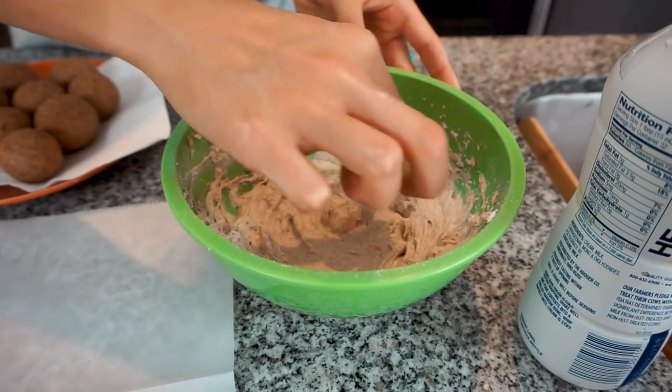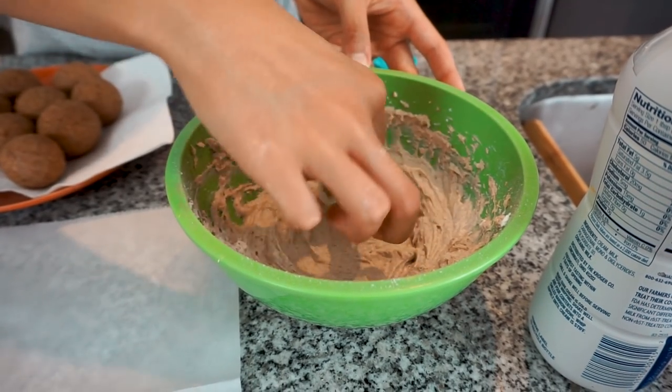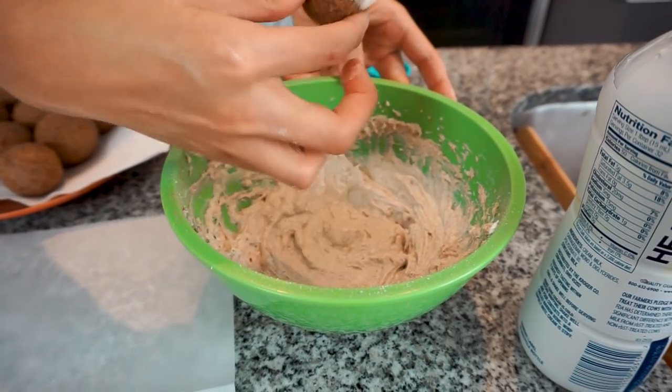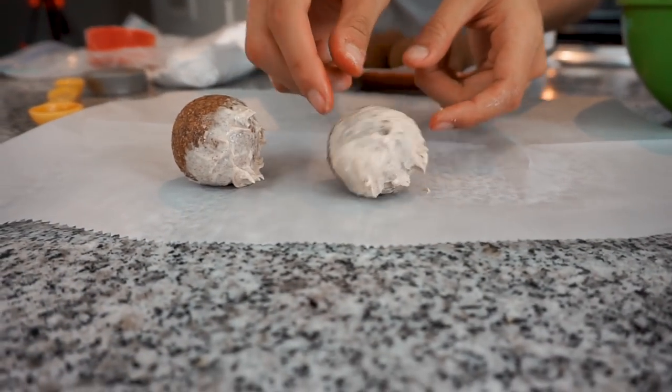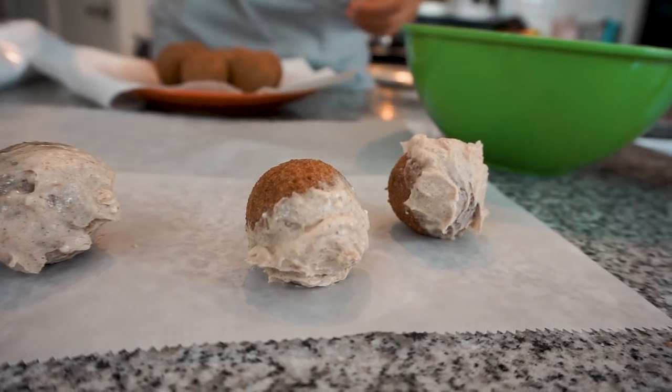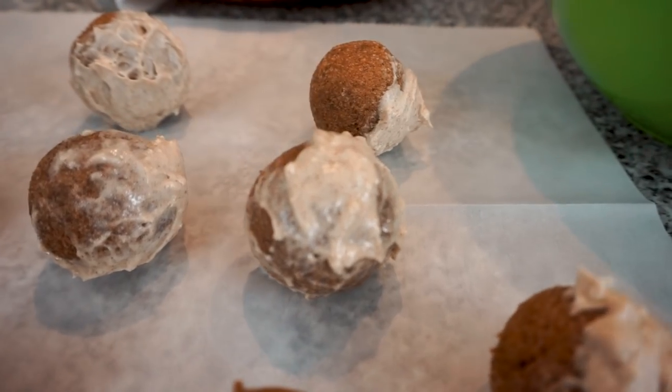But you can dunk these all the way. You can dip it as each bite you take so you can get more frosting, icing. If you're taking these to a party or something, you could even pipe the icing on if you're looking for like a nice swirl design. You can up the heavy whipping cream if you want it to be thinner. And that's how easy it is to make Cinnabon at home.